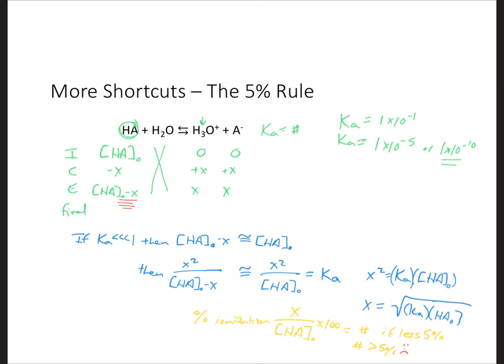So I will say that in the homework set, there are problems that specifically say something 5% in the title, and it's expecting you're going to use the 5% rule in order to come up with the answers, rather than using the quadratic equation solver. So now that we've talked in very general terms, let's do a couple problems, one which will demonstrate when we can use the 5% rule, and one which will demonstrate when we cannot. And we're going to use the examples that we already used for the shortcuts a couple slides ago.